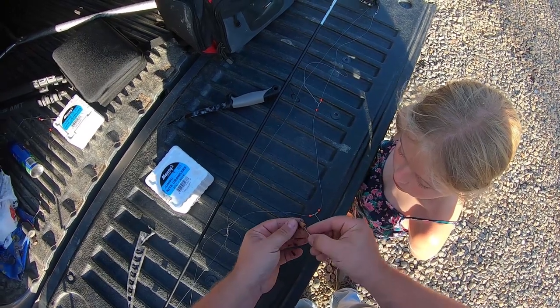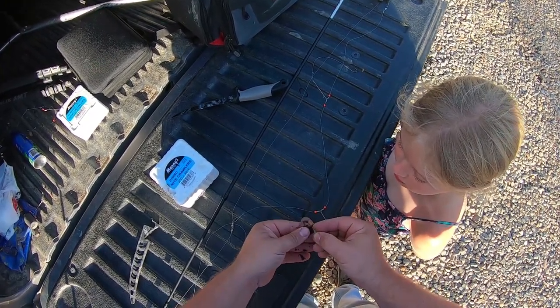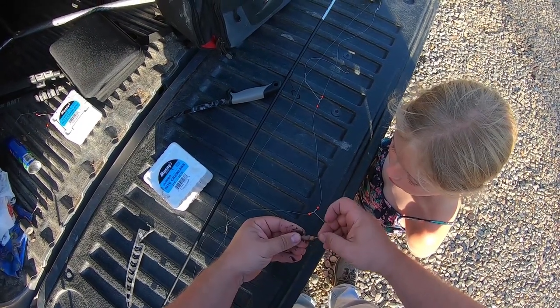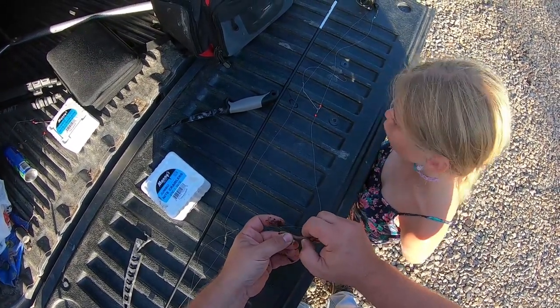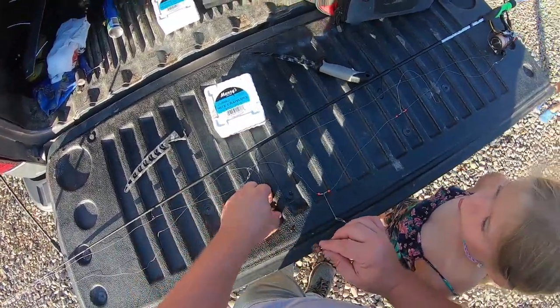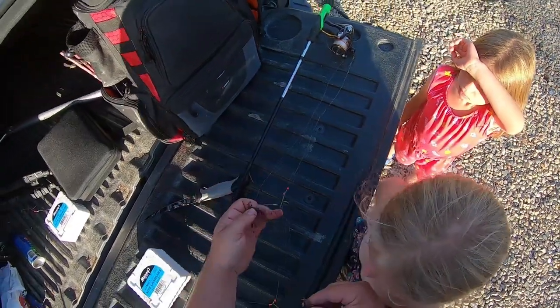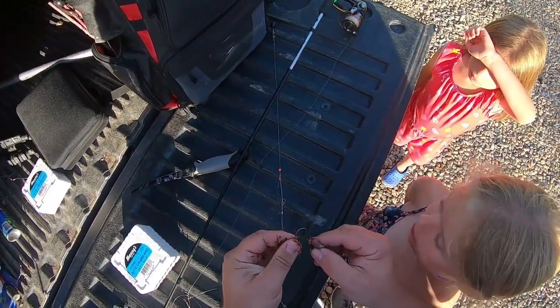Okay. So I feed the worm onto the hook. You can see his guts. Just up and over there like that. And I try and get it up and over the actual hook there, or the knot end. Okay. We'll do the same to the other one.